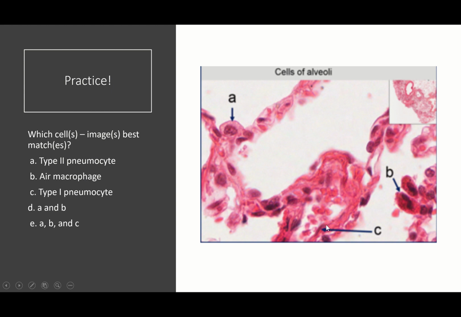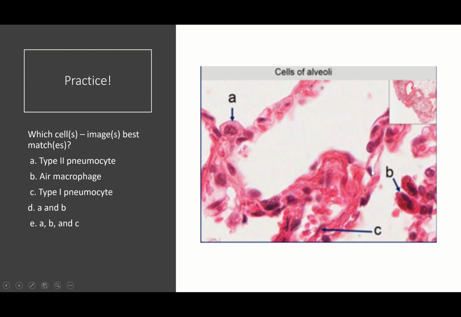C, so it's pointing to this really flat cell, and it's saying type 1 pneumocyte. And remember, we did say type 1 pneumocytes are really flat cells, but we also said that the lung has endothelium, like all your other organs, and those are really flat cells, right? And so the way I know this is not a type 1 pneumocyte is because what it's lining is a blood vessel, right? So if it's lining a blood vessel, it has to be endothelium. It's not a type 1 pneumocyte.